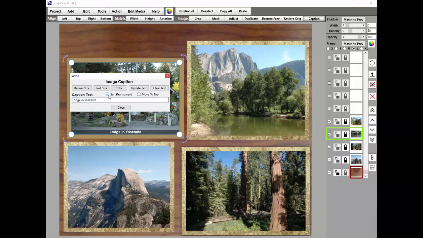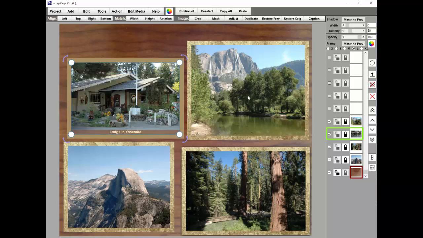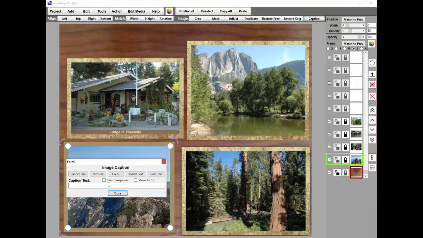And let's make it semi-transparent, and find a good color for it. I think that might have been a good color, but we'll see if there's anything else that works better. I think probably, yeah, that'll work okay, so we'll leave that there. Okay, so you can see that now this is a lodge in Yosemite. This is obviously Half Dome down here, so we'll just title it Half Dome.